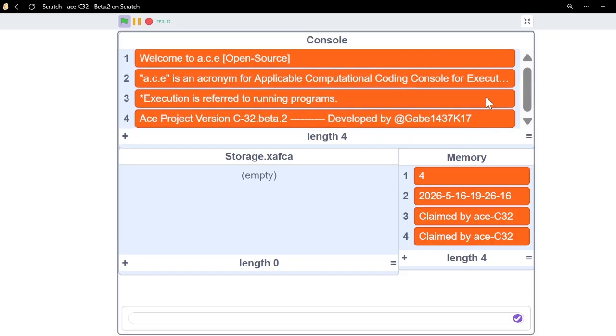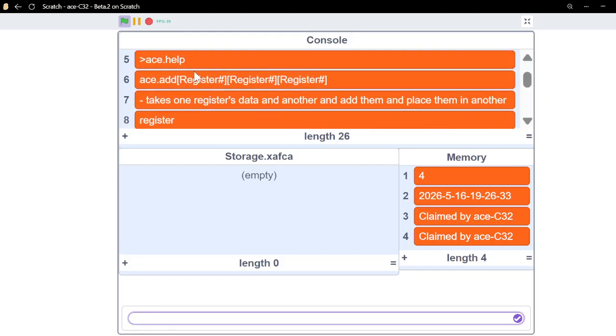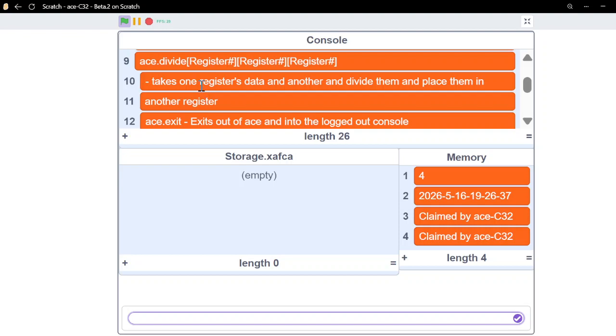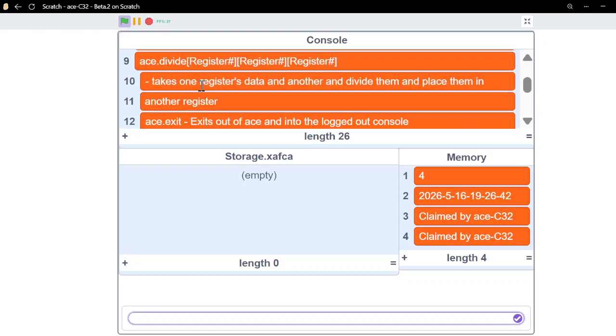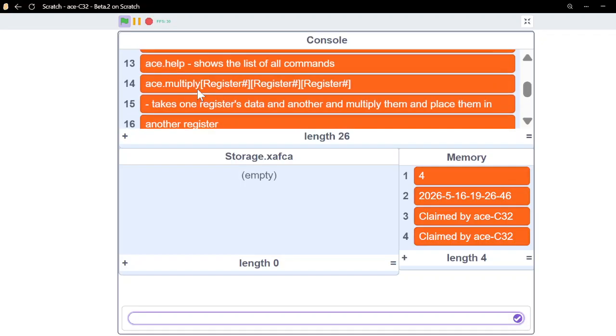So this is C32.beta.2, and I'm just going to show you ace.help. Ace.help includes each and every single one of the instructions that you could run on this.